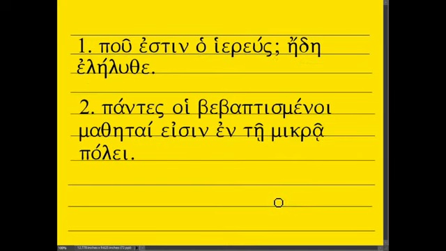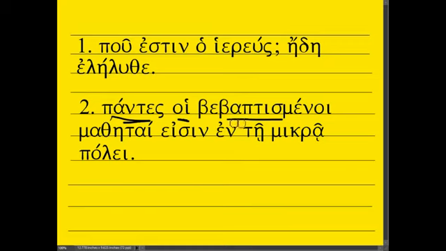All right, let's look at the second of these. It reads, all the baptized disciples are in the small city. So we have all, pantes, the, hoi, all the. Now what are we going to do with this word baptized? Well, this would be a good example of where the passive participle in English is best conveyed by the perfect participle in Greek. It is passive, of course, the baptized disciples, and it is indicating that they were baptized in the past and continued to be in a state of being baptized people, you see, which would be the common New Testament view of the subject.